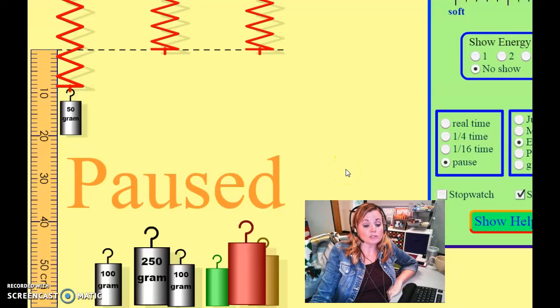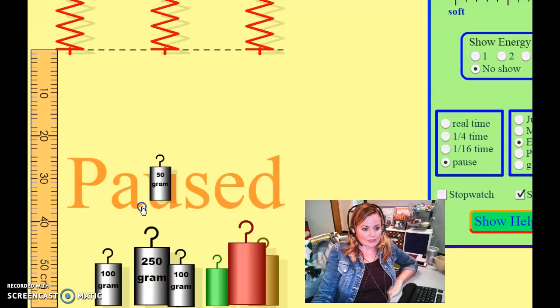So I'm going to record those values. And remember, that's centimeters, so convert that. So 0.5 divided by 100 would be 0.005 meters. And then 0.9 divided by 100, so it would actually be 0.009, right? Yes. Okay, so record those two. Do the same thing with the 100 and 250 gram masses. Those are your high and low points of oscillation.